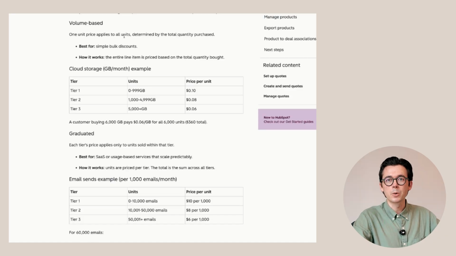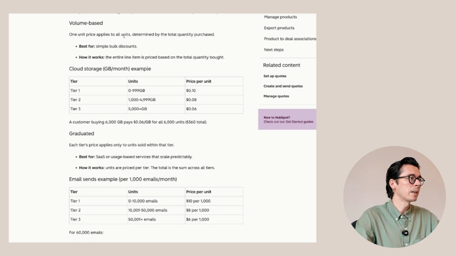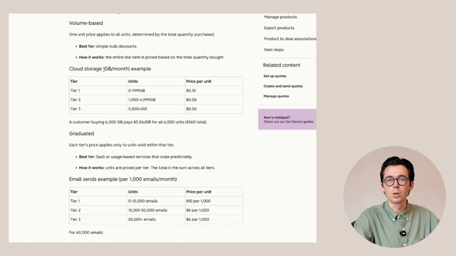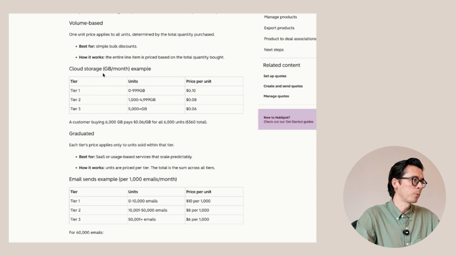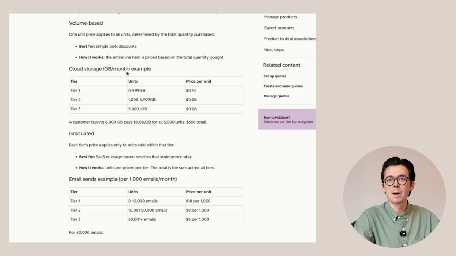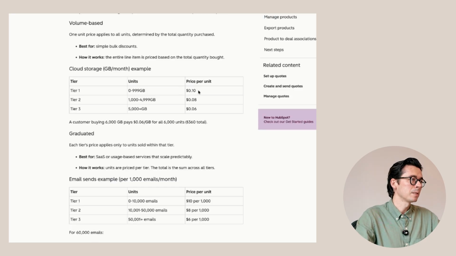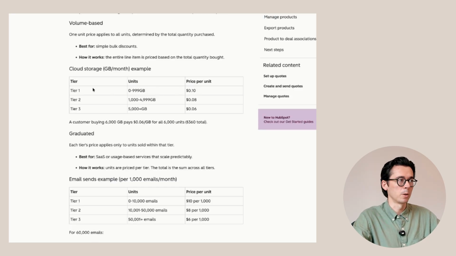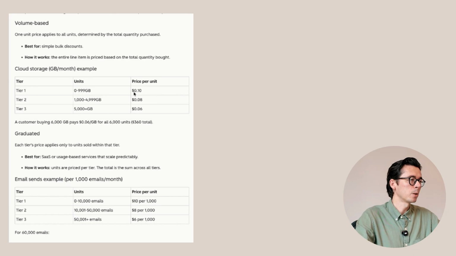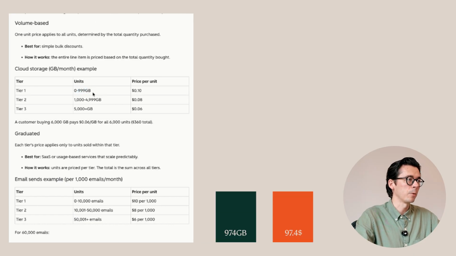So for volume-based pricing, as you can see, the unit price applies for all units. So that means if we, for example, have cloud storage at a certain amount of gigabytes per month, the price that you'll pay is for all of those gigabytes. So for example, tier 1, we're paying 10 cents if we're using less than 999 gigabytes.